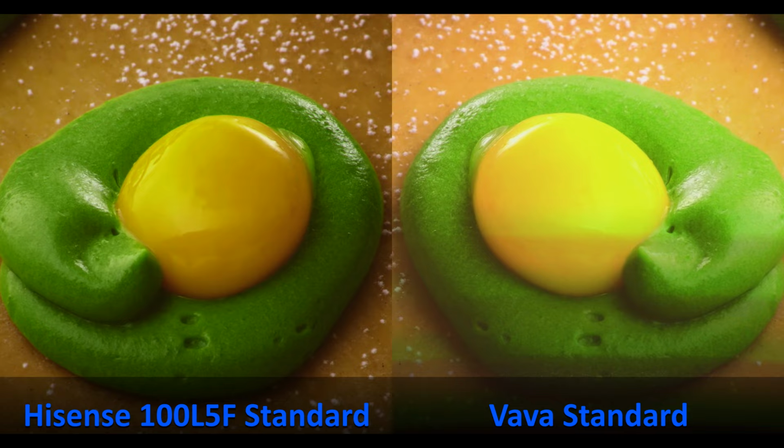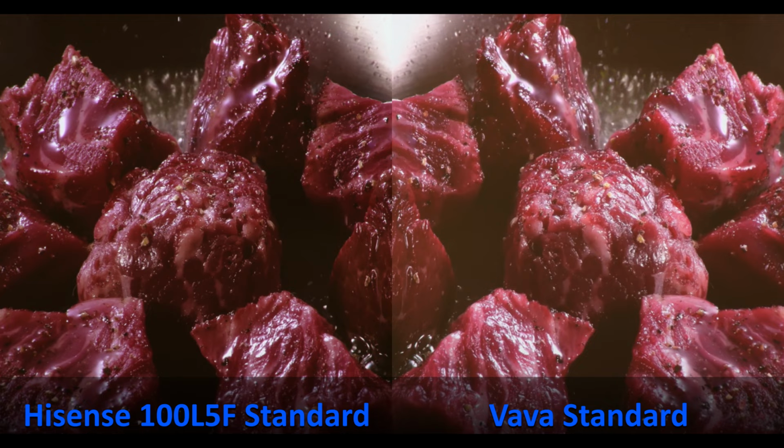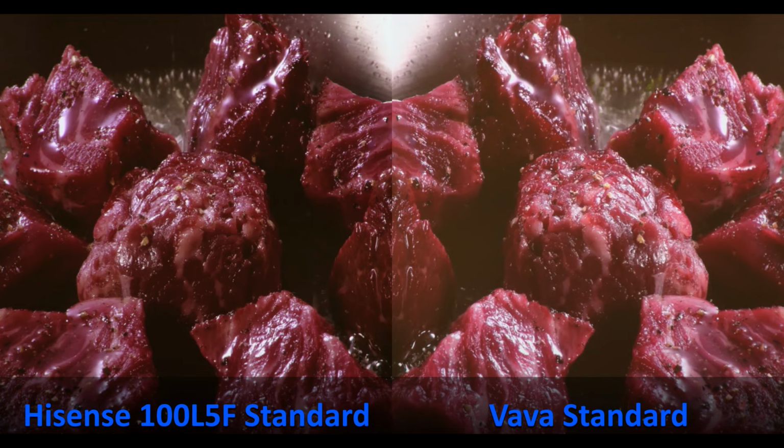In this scene, you can really see the clarity advantage of the Hisense over the Vava unit. It is a super sharp image and is indicative that we may have a higher quality lens on the Hisense than that on the Vava. There is a bit of a blue push on the Hisense, but that can easily be fixed with some simple calibration.